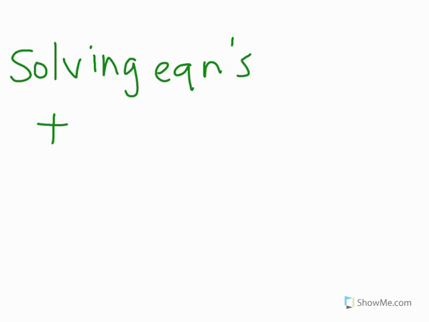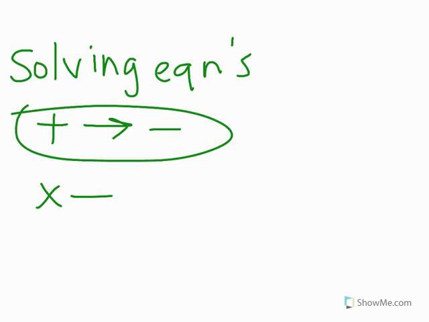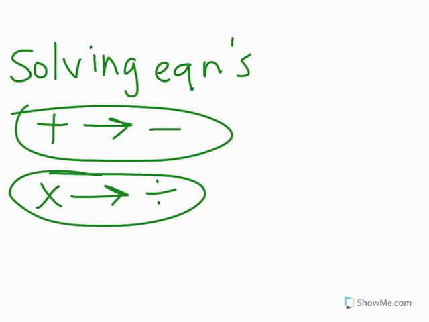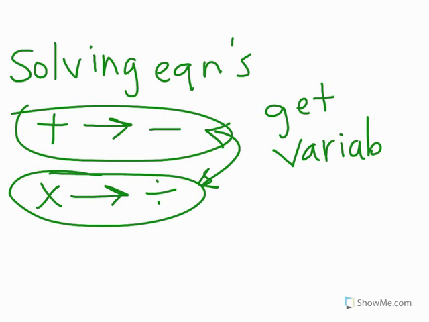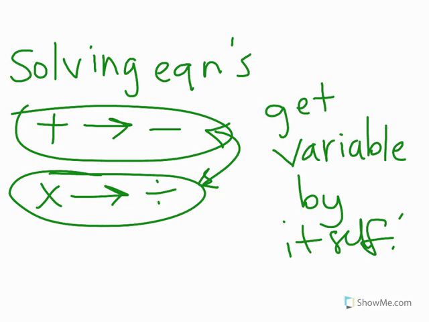So the main thing for you guys to remember for today is those solving equations hints that we learned earlier in the year. When you have an addition or a positive number, what you need to do to move it is, basically, you're getting the variable by itself. So remember that addition and subtraction are opposites, multiplication and division are opposites. So you can use these things that we know to get the variable by itself. All right, so have a good night.